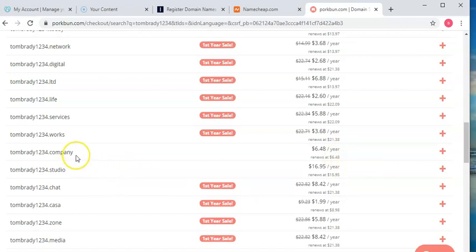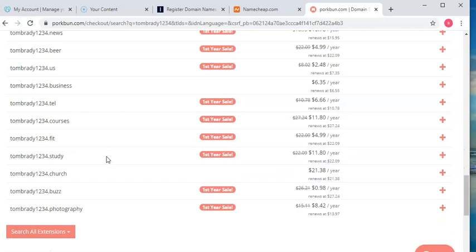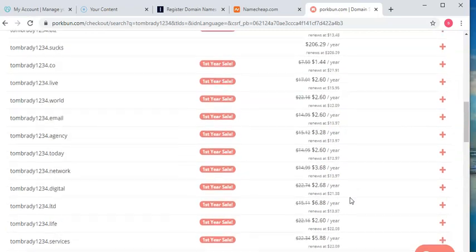The problem is getting people to type in that. There's so many domains now that they should be super cheap, and they may be getting there. Look at another one here, 98 cents to get in, but then $27 for the next year. That's insane. That's just way too much money.